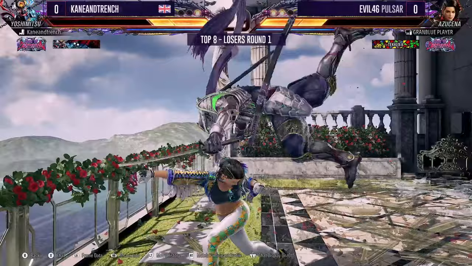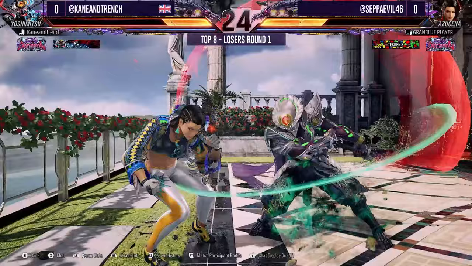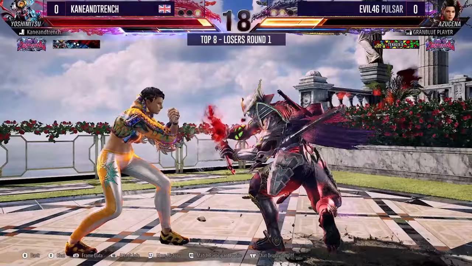1-1. A break. Nice break. Oh, do we punish? No launch. One more hit's going to do it for EVO46 to take the first game, but Kaneandtrench can't count him out. Let's go.